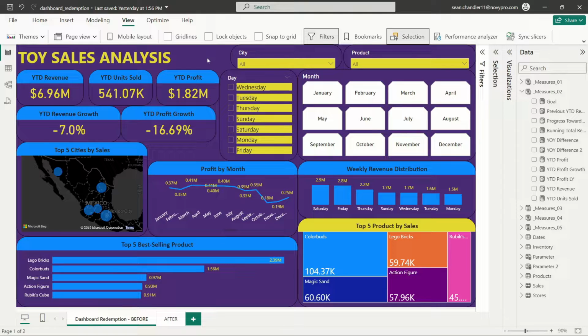So for this demonstration, instead of just telling you not to use color and making this thing gray or white, I'm going to stick with the purple theme, but I'm going to show you how to execute it well, because I still feel like not enough people have a very solid background in color theory and really know how to create an effective color palette. So I'm going to actually keep the purple in my after version, just so we can talk about how to make a purple theme work, instead of always demonizing color and saying to avoid it.